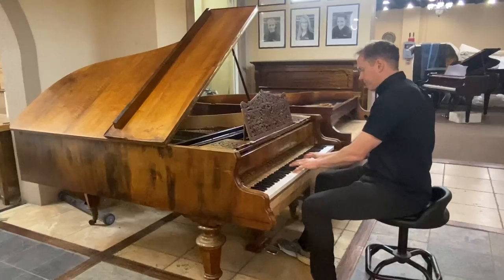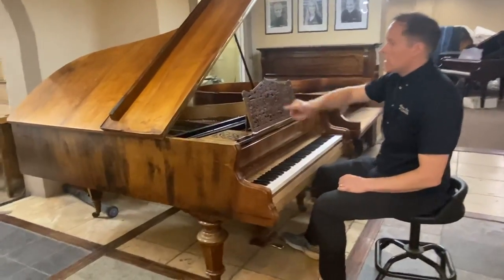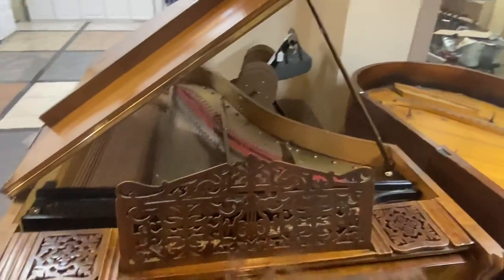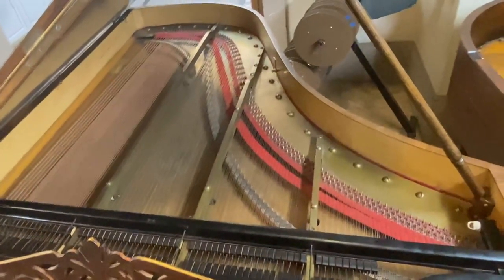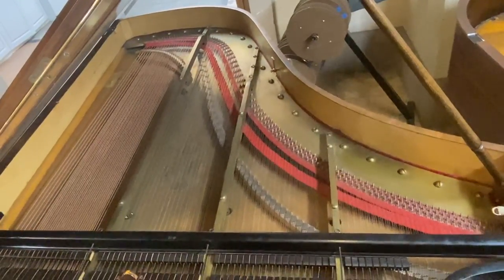It's a really nice, really nice tone. It's a really pretty piano — I think they're going to be super pleased. By the way, check this out — it's straight strung, which is also a really unique feature. Well, I shouldn't say unique because there were other pianos that were straight strung too, but very different from the modern piano.